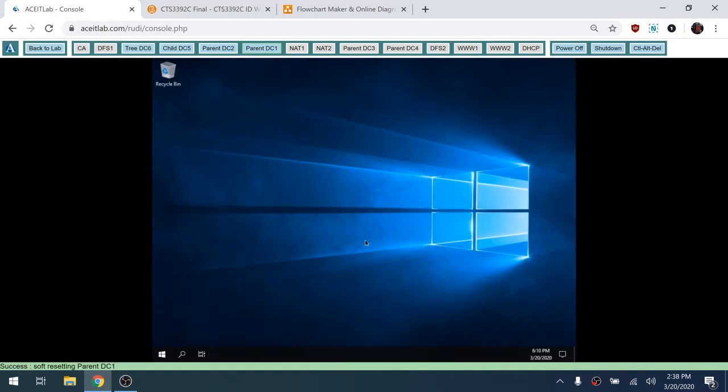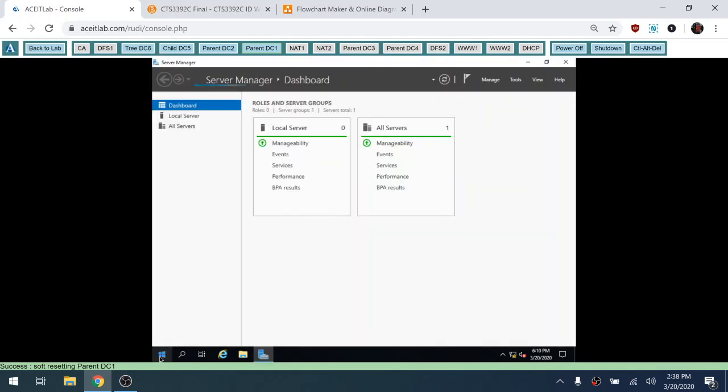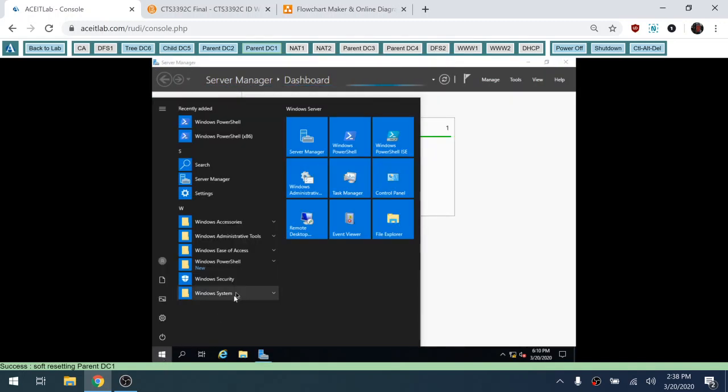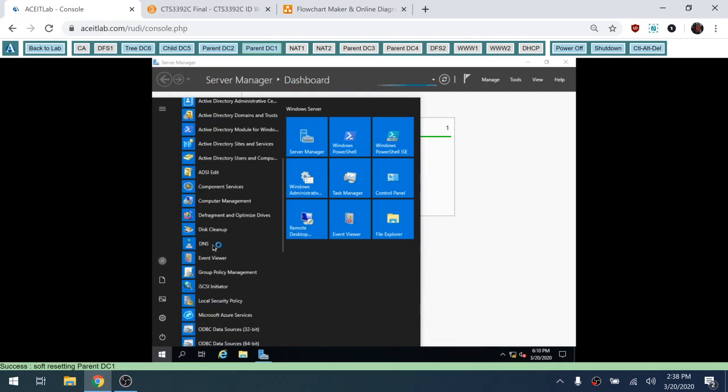I'm going to launch the DNS utility when it comes out. I could launch it from here. Administrative Tools, DNS.